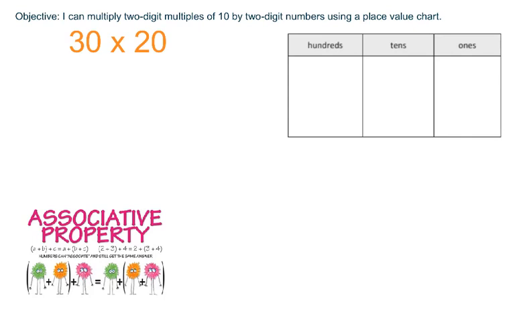So we're going to recall some knowledge. We're going to make a connection to a lesson that we did a couple weeks ago, Lesson 6, where we were multiplying two-digit multiples of 10 times two-digit multiples of 10. I have an example here for you on the screen, 30 times 20. A lot of what we're going to be doing today builds off of what we did then. So I'm hoping that you can see those connections and continue forward with the new additions of what we're going to be talking about today.